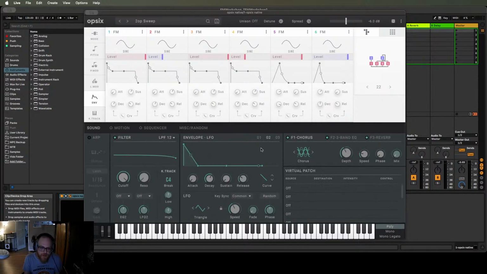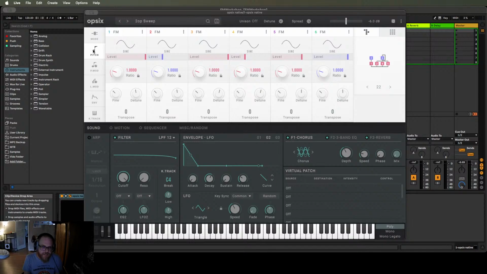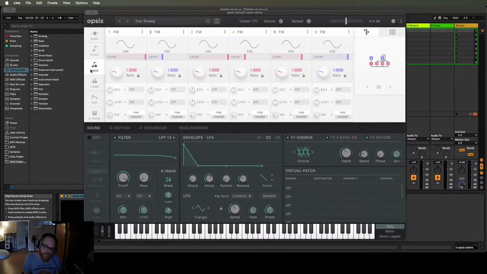Okay, I did want to talk a little bit about basic synthesis tools that are also available in FM. Most FM synthesizers, DX7 included, in addition to every operator having its own envelope, will have one or more envelopes to use for utility, if you will. Depending on the synth, it's highly variable what that might be able to control. In a DX7, what it controls is the pitch. It's a pitch envelope, right? So you have a pitch envelope that goes to all the oscillators, and that's how this is wired up here.